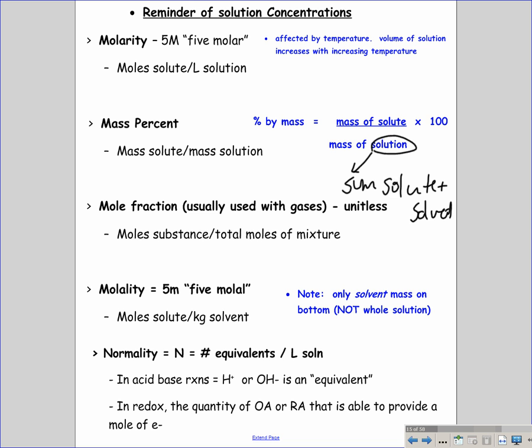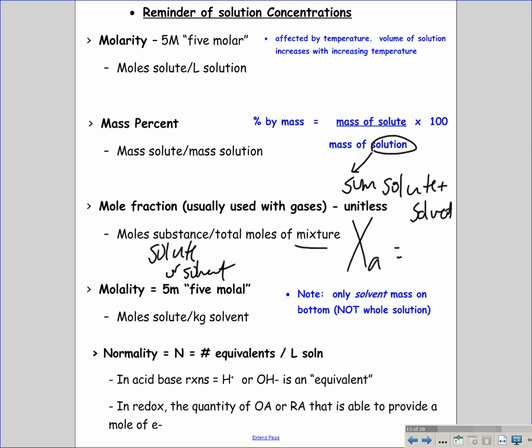Mole fractions are represented by x of whatever, xa. And that's always moles of the thing of interest, which is usually the solute. Not all the time. This substance could be solute or solvent. And this is the total mixture, so make sure you don't forget to sum there.